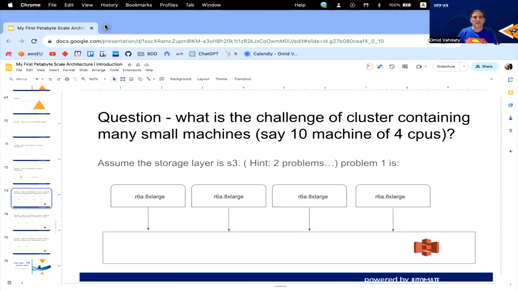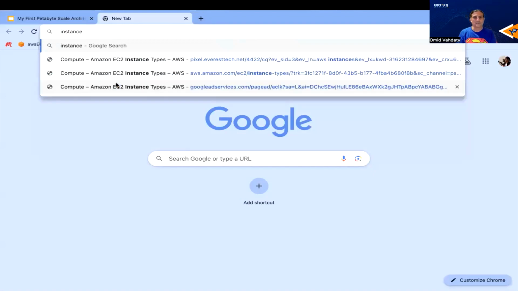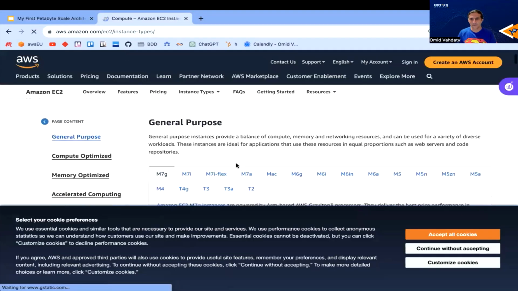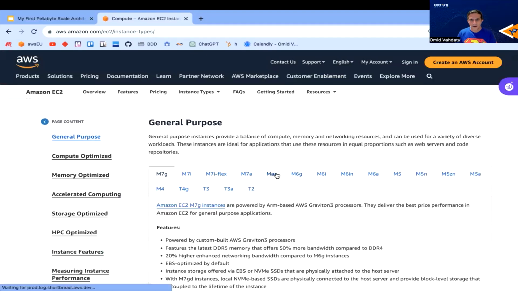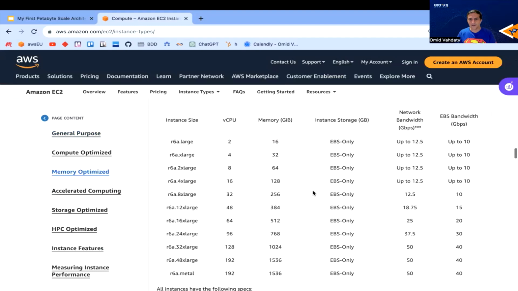The hint is that if you go to the AWS instance specs and have a look at R6A memory optimized machines, you see that you have dedicated network bandwidth per machine.